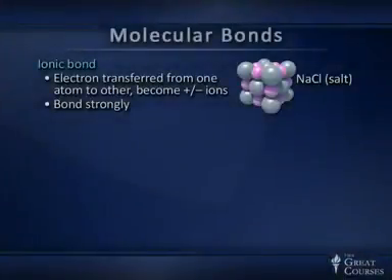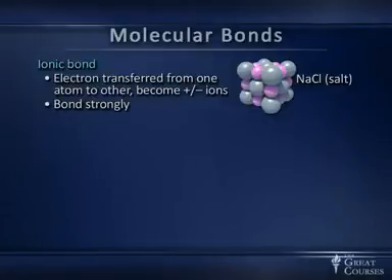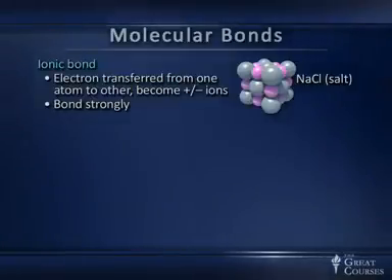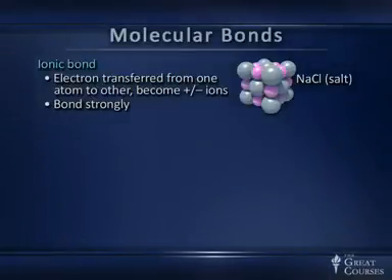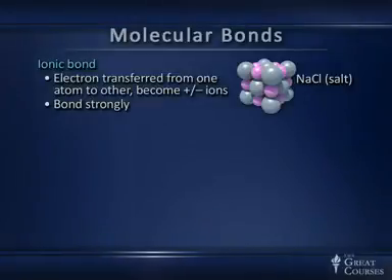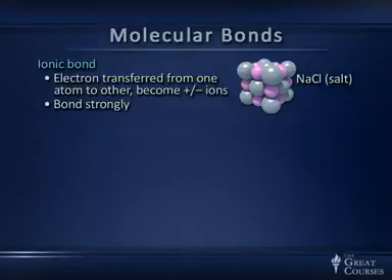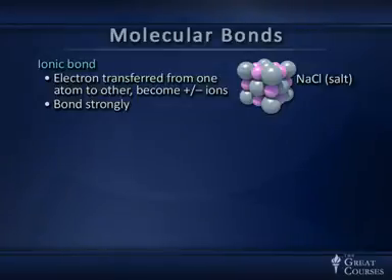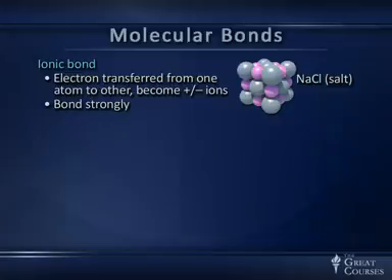Let's look at some of them. For example, there's something called an ionic bond. In an ionic bond, one atom that is prone to giving up an electron and another atom that's prone to receiving an electron come together, and it becomes energetically preferable for the one atom to lose its electron to the other. And now we have two charged particles, and they're bound very tightly together, and they produce things like salt. Sodium chloride here, ordinary table salt, is a very tightly bound crystal. It's tightly bound because of that ionic bonding.